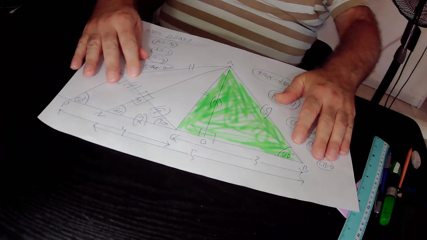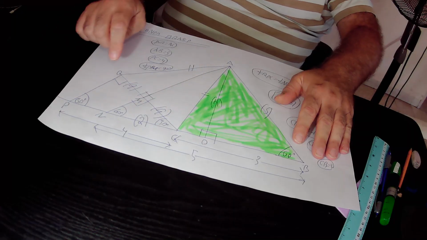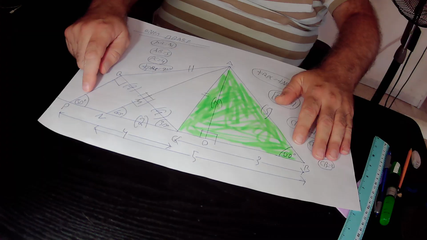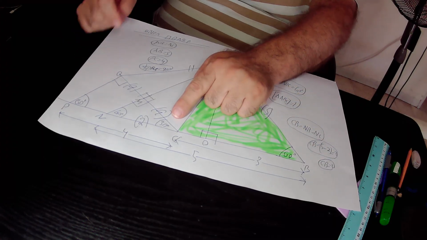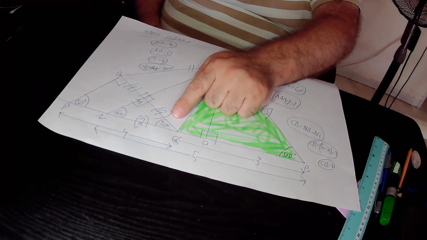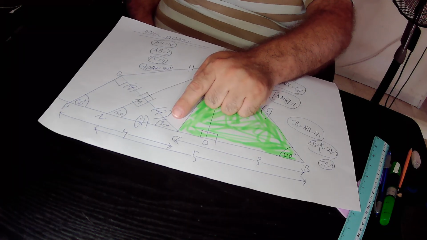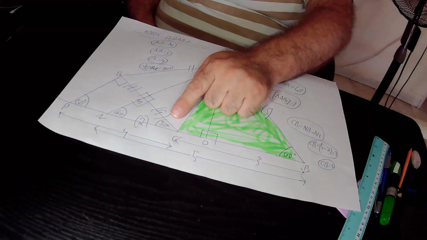In the right big triangle PQC, 90 degrees plus 60 degrees is 150 degrees. Therefore, this third missing angle must be equal to 30 degrees in its size according to the rule that the sum of the angles in a triangle is equal to 180 degrees.